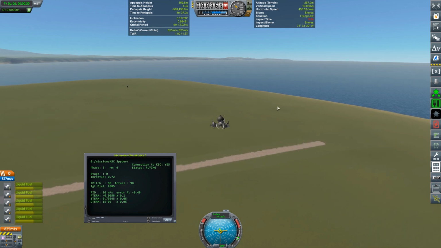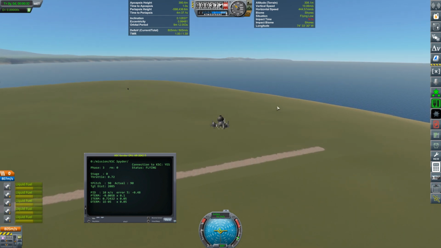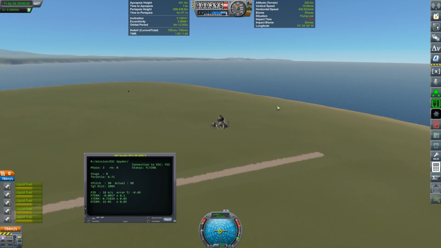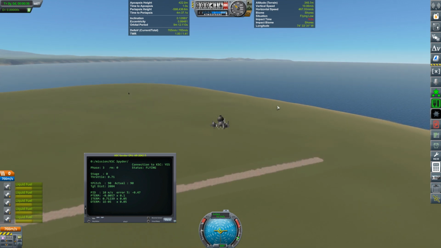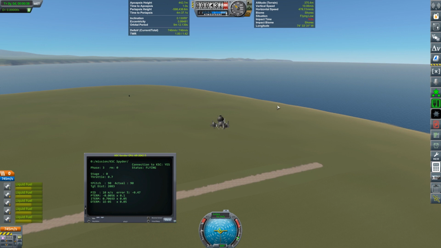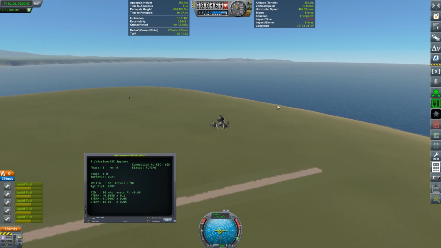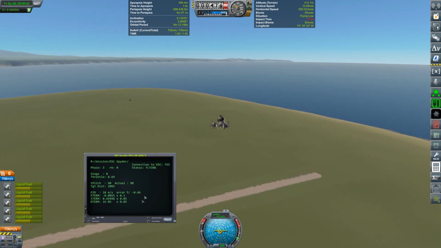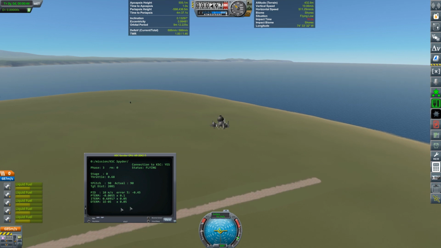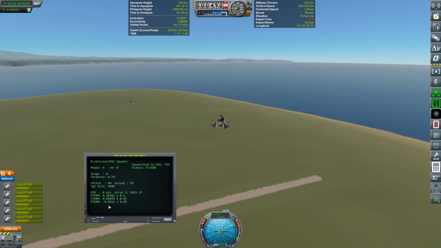So here we are coming up on 400 meters, and we are going to begin to hover at 500. So watch these change as we flip over into our new phase. You see the proportion is pretty high.